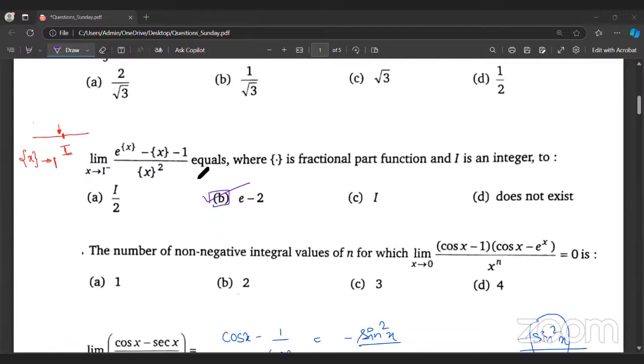I had specially put the question to confuse you. I knew if you forget what the fractional part function is, you will mess up and you will make it tend to 0. If the fractional part of x is tending to 0, obviously, then you can correctly say that this is an indeterminate form. Then either you can try differentiation or any other method, and then you will get your answer as half. Correct. But no, it is e minus 2. So the fractional part will tend to 1.